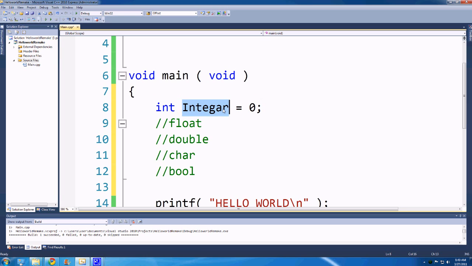So that's an integer. So what is an integer? Integers are whole numbers, so they can be negative, they can be positive, but the only thing they can't be is decimal. If you try and declare an integer like this, it's going to cut off the 0.5. It's not going to round to 4. Even if it was 0.9, it's not going to go to 4. It literally says I'm an integer, you're putting in a decimal, gone. I'm not using that. I'm an integer, I don't have decimals.